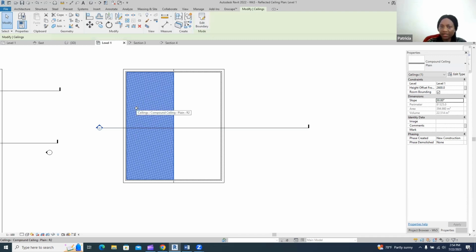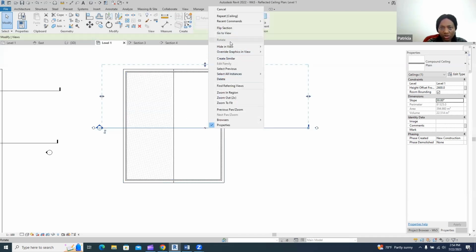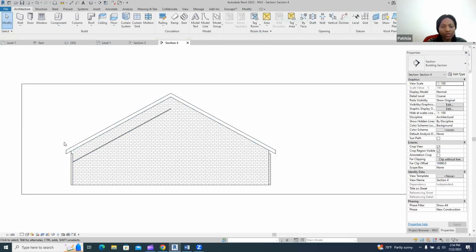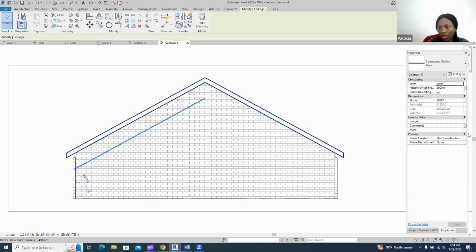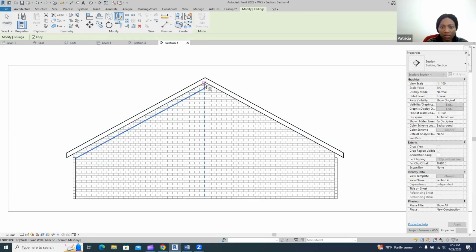So the way it is now is sloping horizontally. Let me go to the section and see. Section, go to the view. Yeah, so it's sloping vertically and horizontally from what I see, because it happened before. So we want to adjust the height now, so this height is 4 and we have 2.6, so maybe 3.6 like before. Apply.